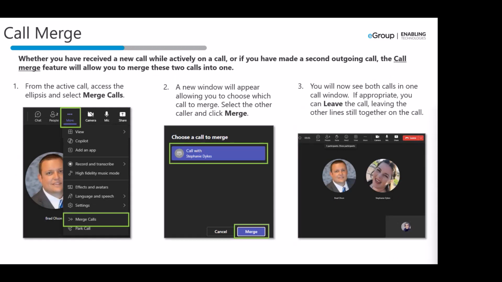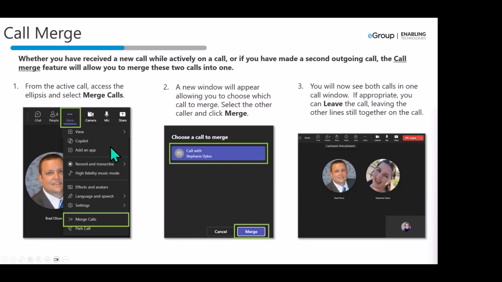You can also use this call merge feature to create a conference call if you have two calls happening. So if you have one call that's on hold, it could even be 3 calls on hold if you want to be more realistic, maybe, and then you have one active call. You can combine some of those calls into a conference call and use that merge call functionality.